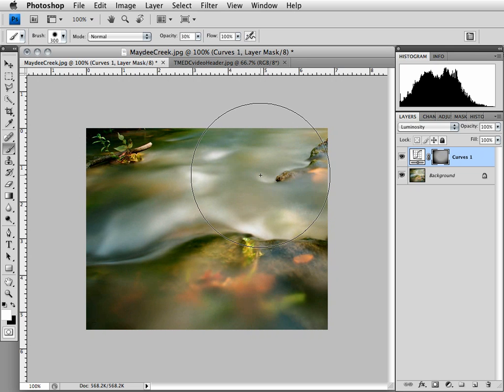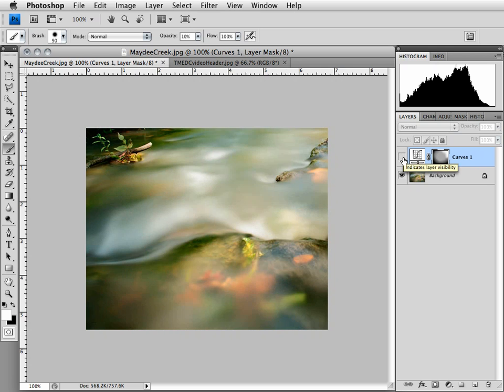Now what I'm going to do is create more of a vignetting mask. This corner is already dark, this is already dark, this is dark. I'm going to darken by choosing 10% opacity, getting a decent sized brush, and I'm going to paint in this corner and coming around the top here and go ahead and help to contain the eye by applying quite a bit of the change of our adjustment layer to that corner. And that's the work that we've done so far.